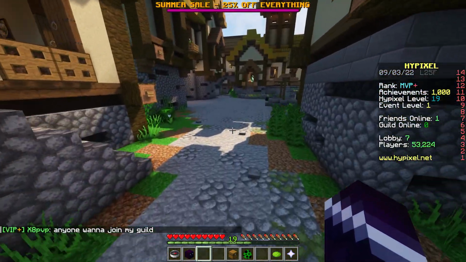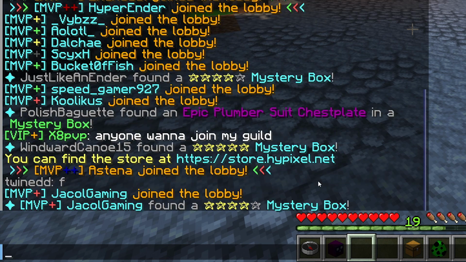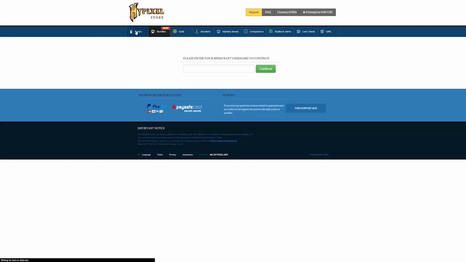It allows you to sell in-game stuff for real life money. So we can just type slash buy. You can find the store at store.hypixel.net. All right, let's go there. And here we are. This is the Hypixel store. Now, of course, your store will not immediately look like this. Absolutely not. The way the website looks is all custom made by Hypixel.